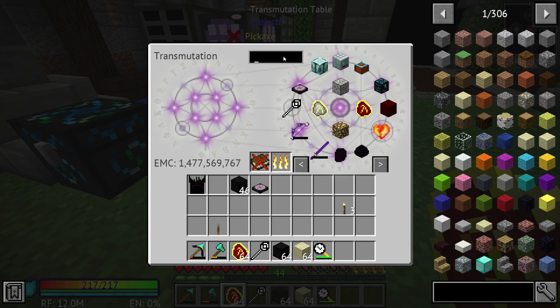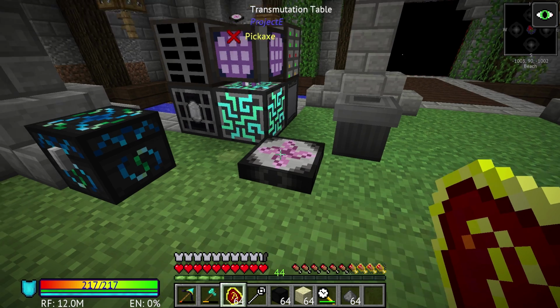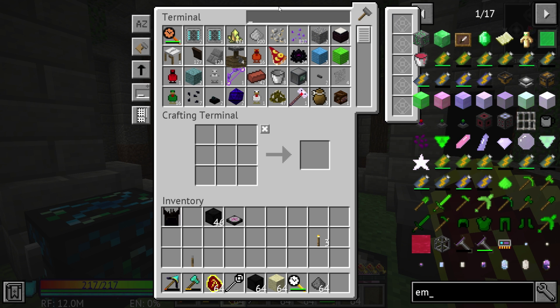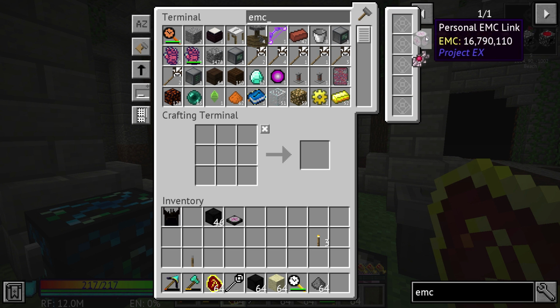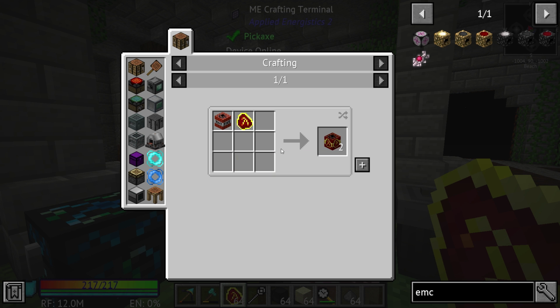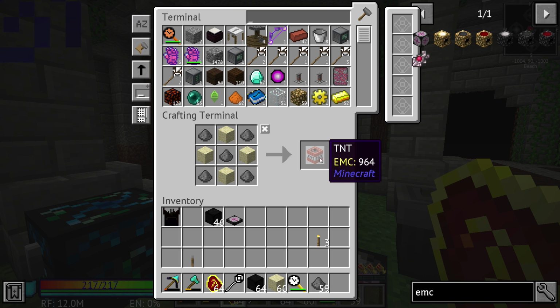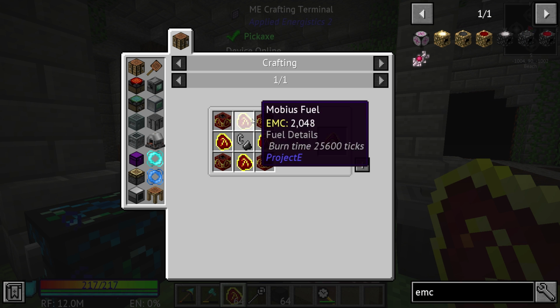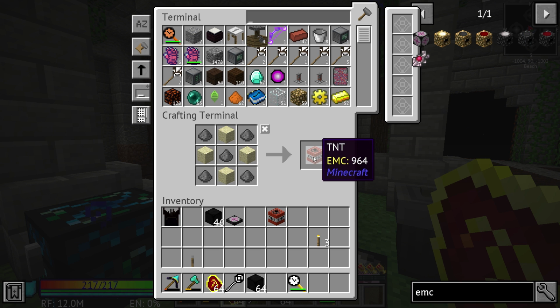We're also going to need some gunpowder. Of course, because we're actually about to make some TNT. Pop in here. Let's go ahead and make these destruction catalysts. We need these TNT right here. We need a little bit more than that. 8 TNT.